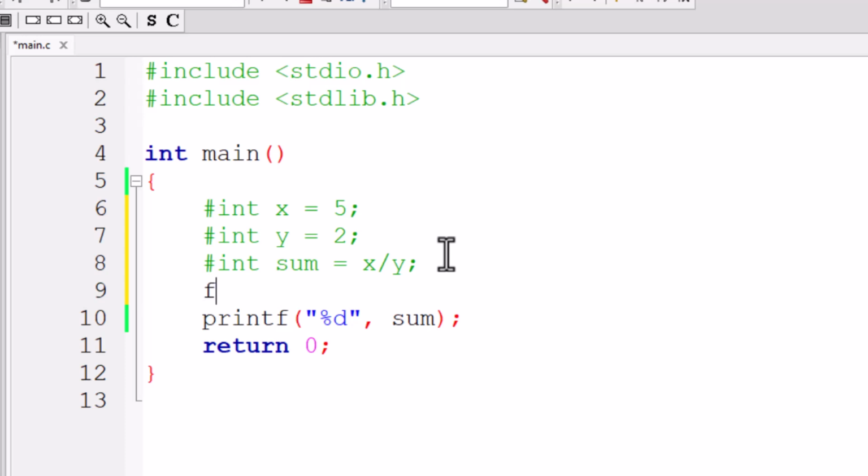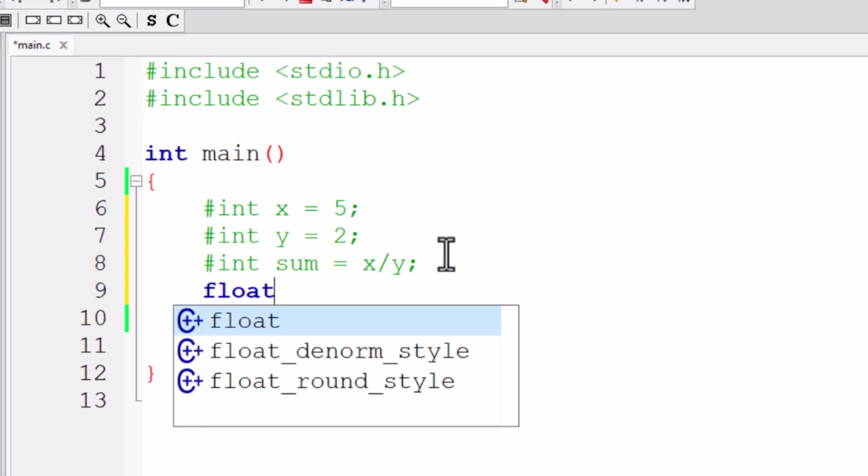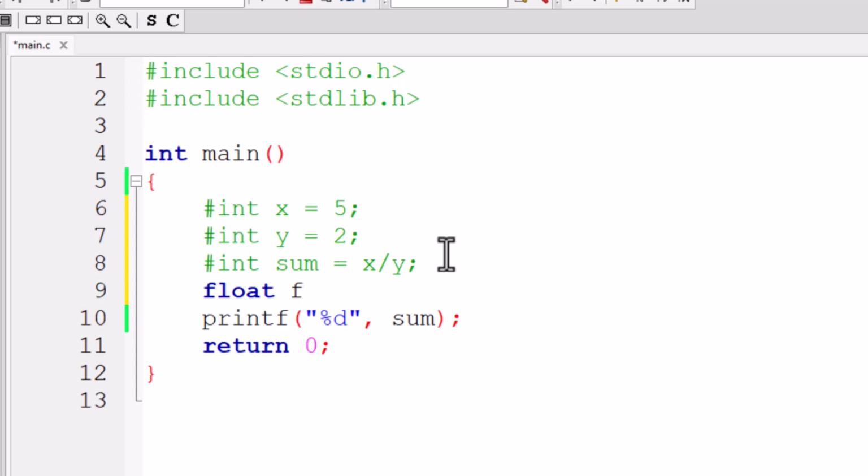So I declare a float here, and call it f. I assign it a 9. And then I print out f here.